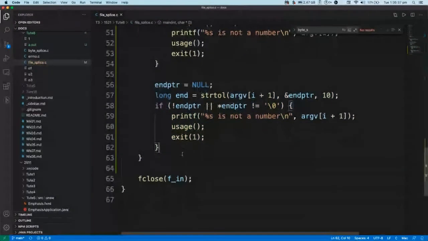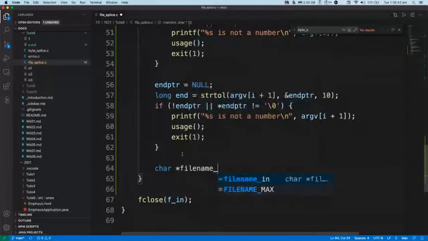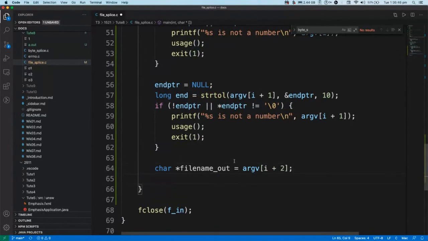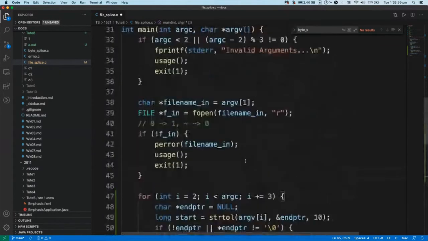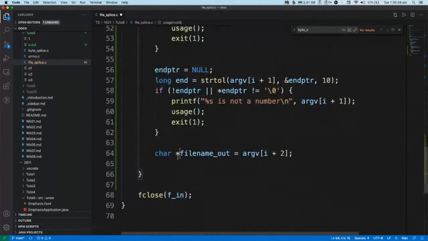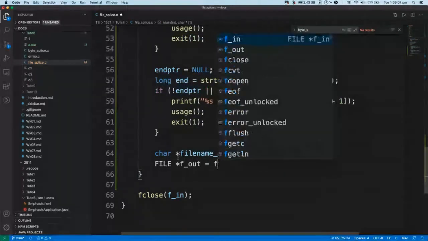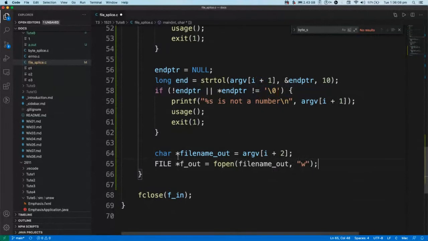Now the final step, right, is obviously to open the actual file that we want to chuck this out to. So the way we can do this is by writing like this. So we're going to grab the argument. It's 2 more. So if this is, for example, 0, this would be 1, and so this is 0. This would be 1, and this would be 2, right? So we're going to read that out. This is going to chuck into another file. Right. Hopefully this makes sense so far.